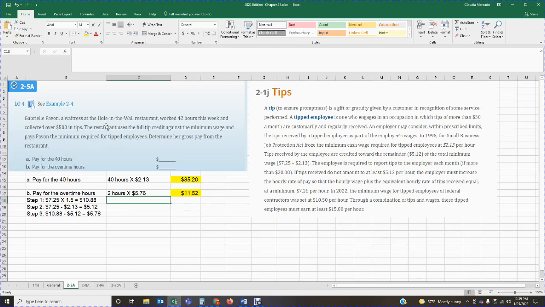So just think, when you are calculating payroll, oh, the employee made $1,000, we don't have to worry about it because they made way above the minimum wage. Yeah, that's awesome, but you still have to pay them for those 40 hours at $2.13. And if they worked extra, anything above 40, you have to pay them overtime. So you need to figure out the overtime rate as well. So that is basically it for exercise 2.5.